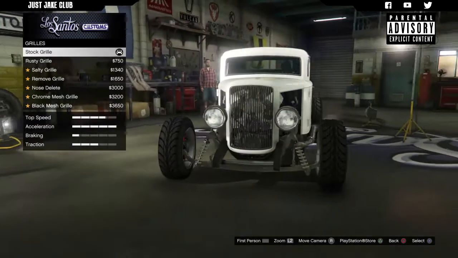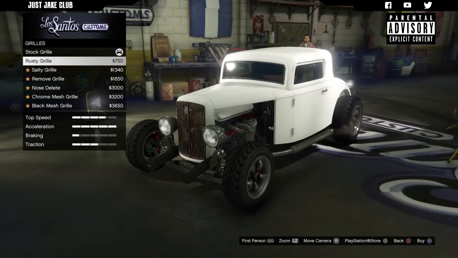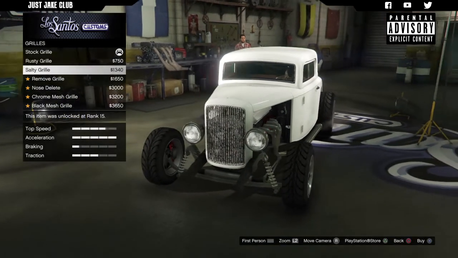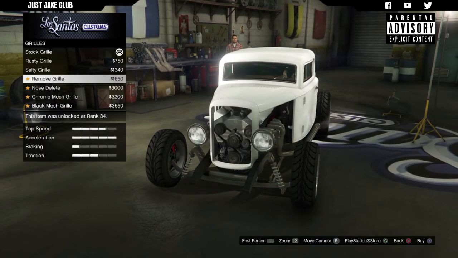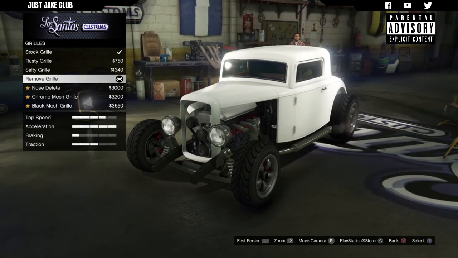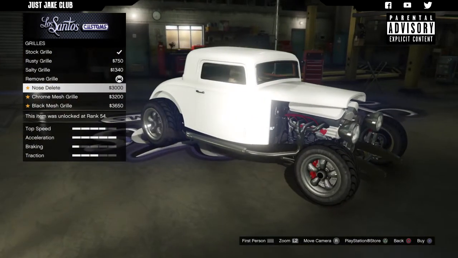Next, we've got the grill. Loads of options for the grill. We've got a rusted version, which I kind of assumed once we got the option for rusted bumpers that we're going to get more rusty options. So, yeah, I don't think we're going to go with that. We've got the salty grill, which is really weird. I don't really know what to make of that. We can remove it. Holy crap. Oh no, I purchased it by accident. Didn't mean to do that. My finger slipped on the button. Damn. But that looks pretty cool. Might stick with it. You never know. Wow. Then we can nose delete.